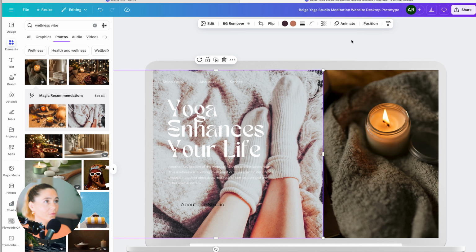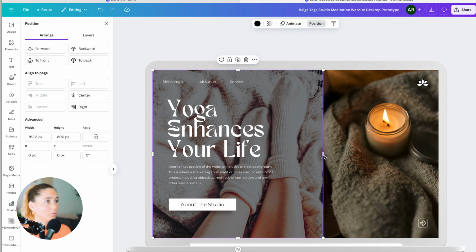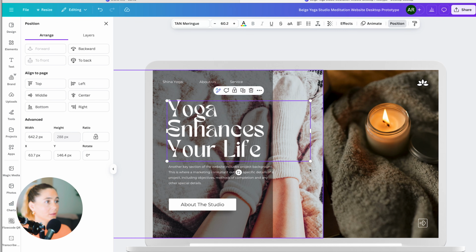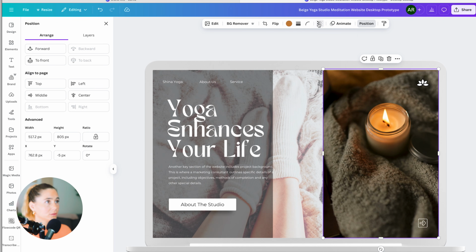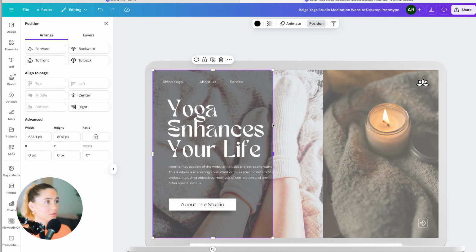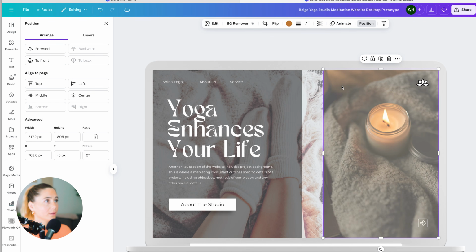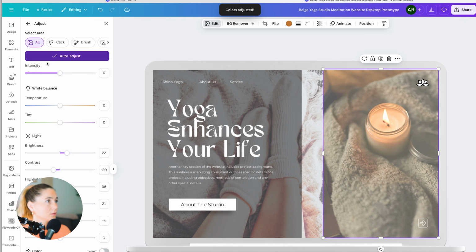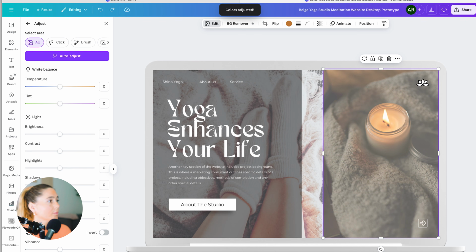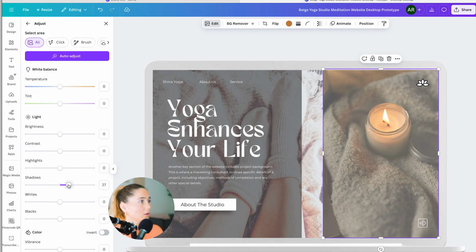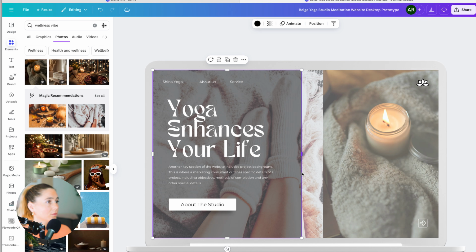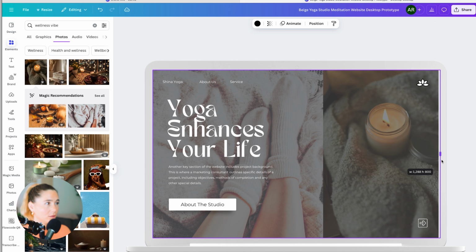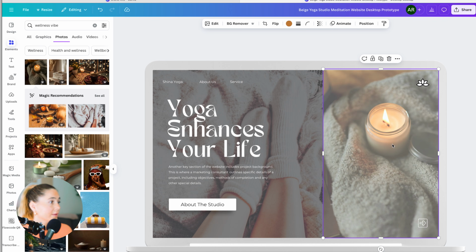And we will move both of these to the back. And then maybe we want this. What we can do too, to make them just a little more cohesive, is turn that down. That's still kind of dark. So what we can do is come in here and edit and we can adjust. See what that does. No, don't like that. But maybe we'll bring the shadows up and the highlights up to make it a little brighter. Maybe we want to make it a little bit cooler. Let's see, does that flow a little bit better? That's still kind of dark. Maybe we just want to find a lighter photo, right?